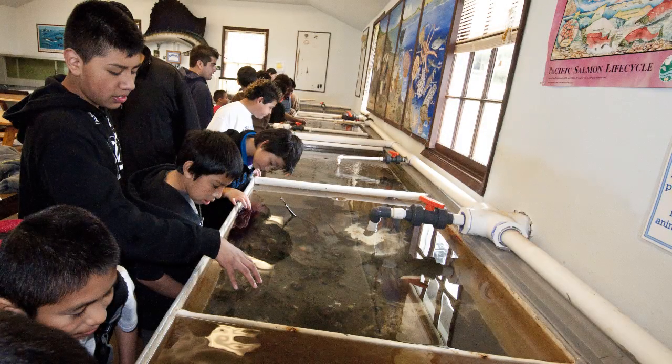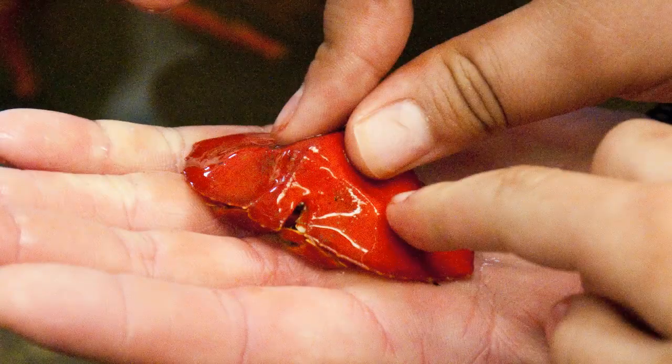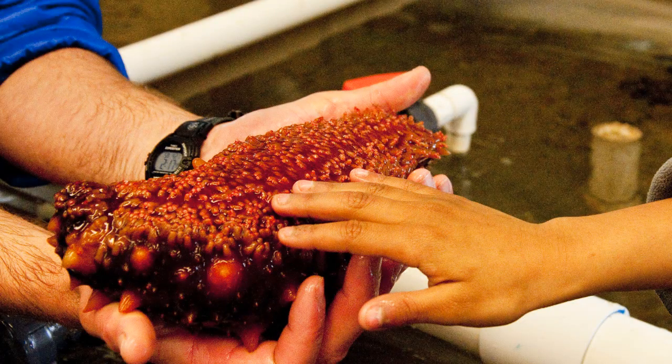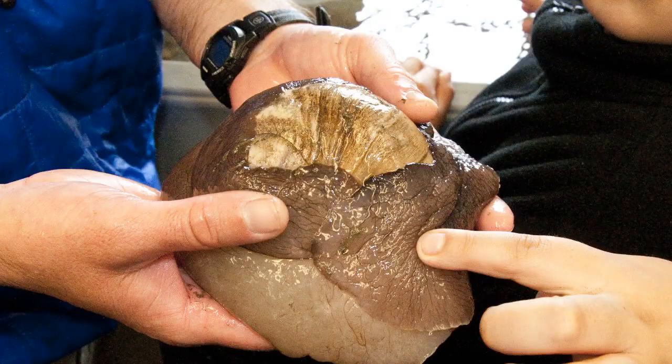One of the ways nature comes alive is through touch. The marine lab touch tanks house giant Pacific octopus, scallops, crabs, and some really cool invertebrates that make up the basis of the food web feeding migratory birds along their arduous journey. "The grossest thing was when I got to hold — I didn't know what it was until he told me — a slug."